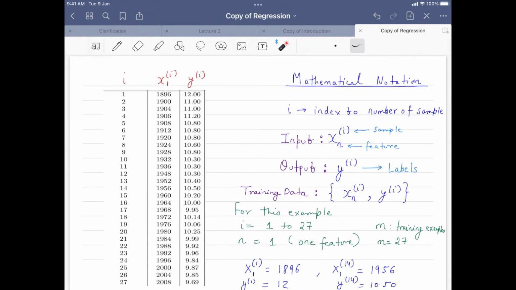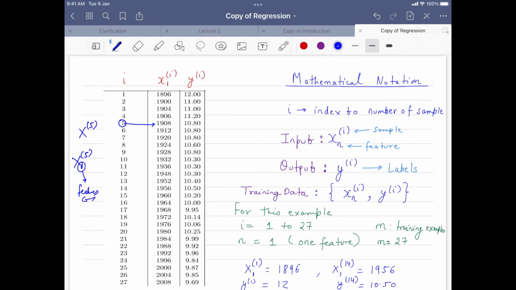Then we have x, which we are defining over here. It has two parts. One is superscript and another one is subscript. The superscript is telling you which sample you are looking at. So if I say x superscript 5, I am looking at the fifth sample and the x feature for that. And if I specifically say x superscript 5 with the subscript 1, then this is the feature which is available here.